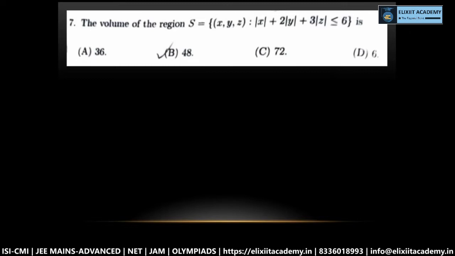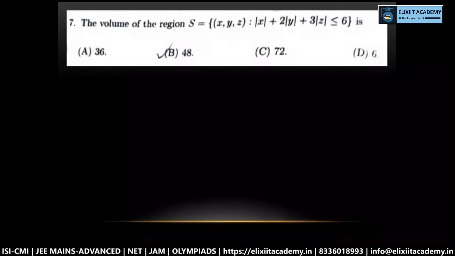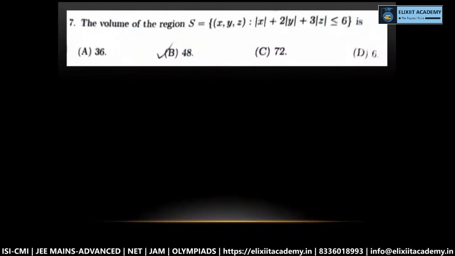I think. x plus 2 mod y plus 3 mod z less than or equals to 6. Very few students have done this correctly. Those who have done this, that's fine. Let's try out this thing. Now, first of all, how to find out the volume? There are lots of methods as well. One is the shortest way, without using calculus. This can be solved using calculus as well, with integration also, but that will be a more complicated part. Let's not go into that.